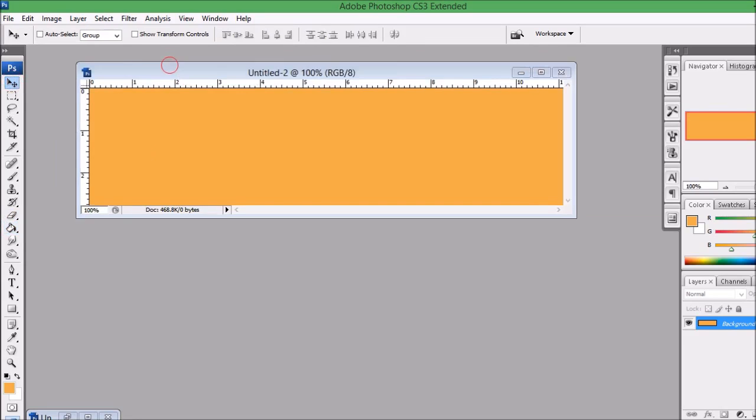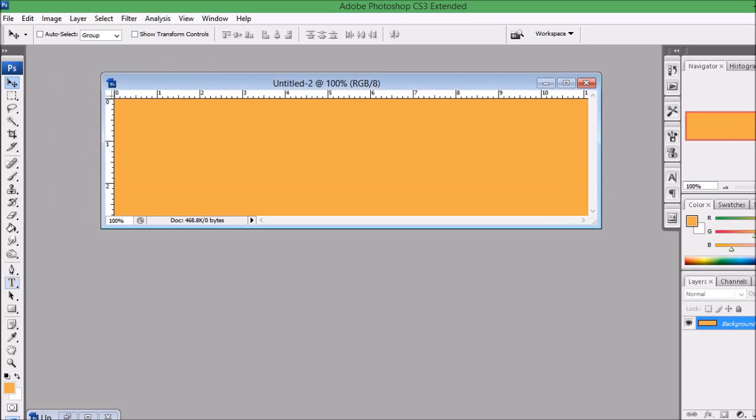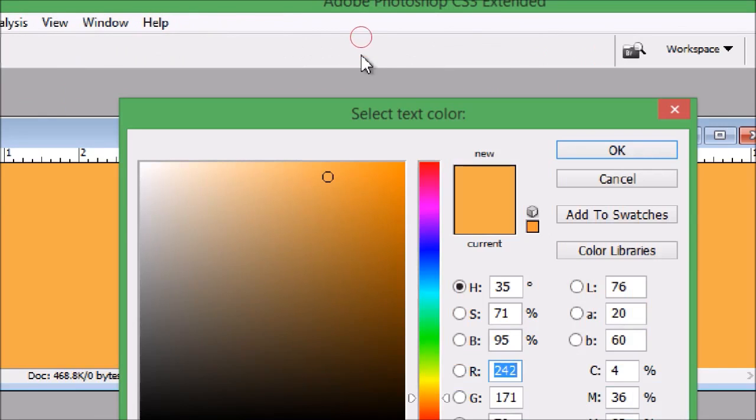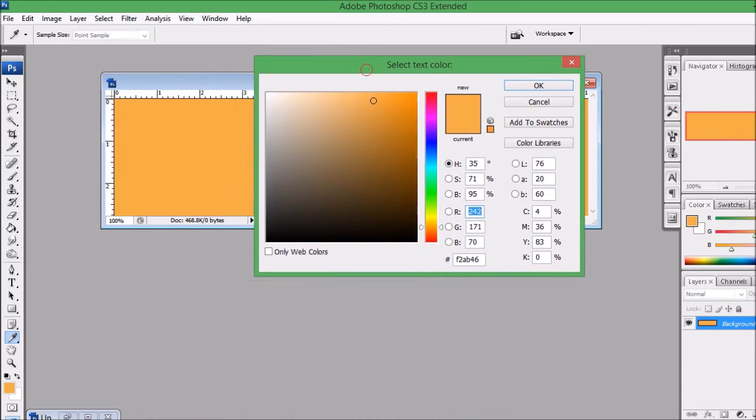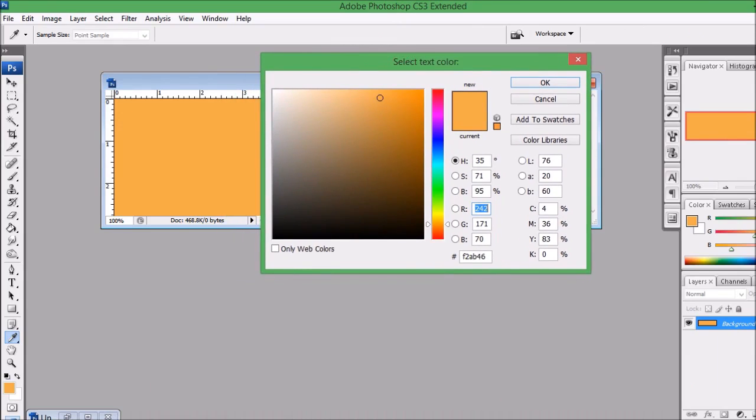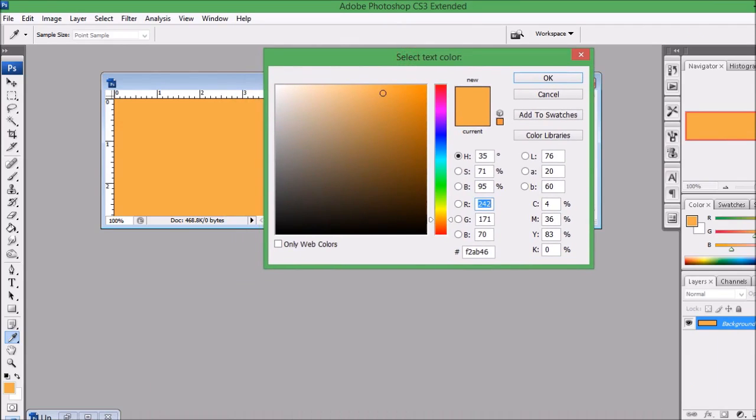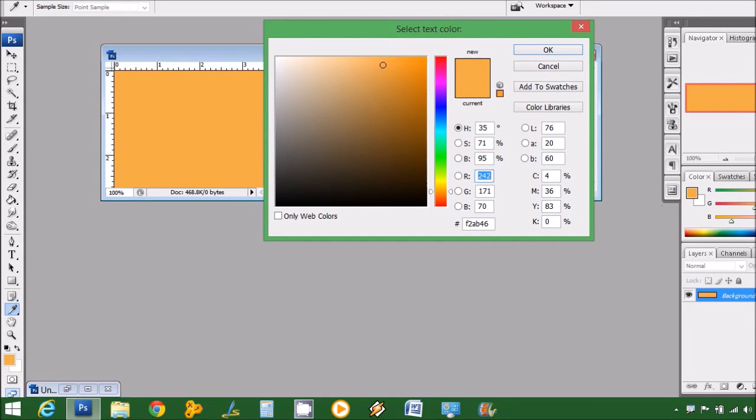Now choose the text tool. Once you choose the text tool, on the text color palette, click on it. The idea behind is you should choose the same color that you have chosen for the background color. Now if you take the arrow to the color palette in Photoshop, it will automatically change into eyedropper. Click on the foreground color that you have chosen. Photoshop will automatically choose that color for your text.